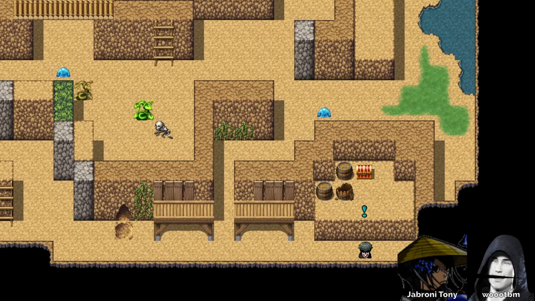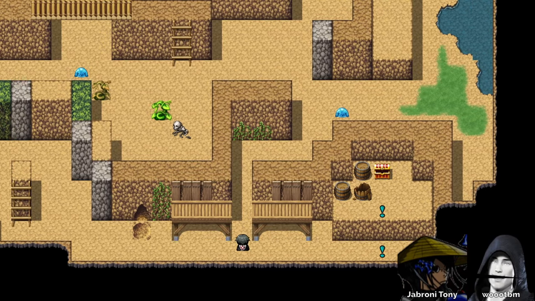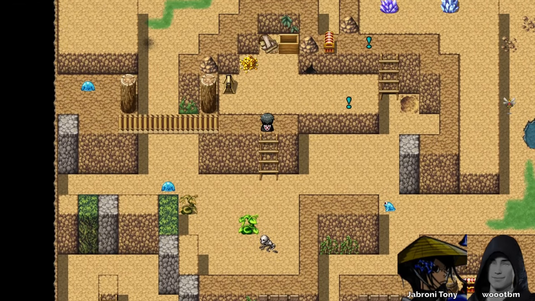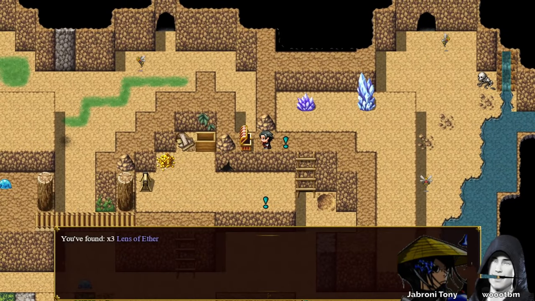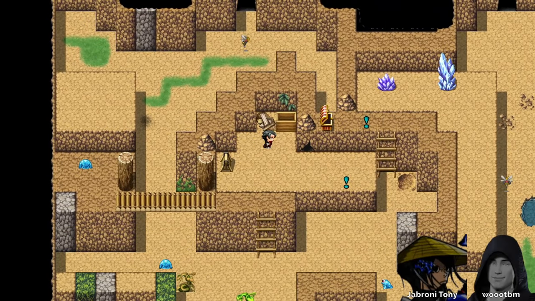Alright. Oh yeah, I might as well get this chest. Life gem, okay. Money? I want the money. For no reason. Oh, I can't get the money. Oh, look at that, the chest is sideways. Where did we get that asset from?